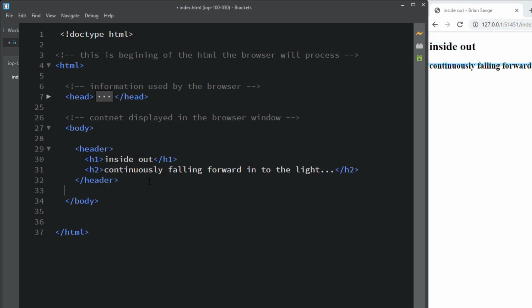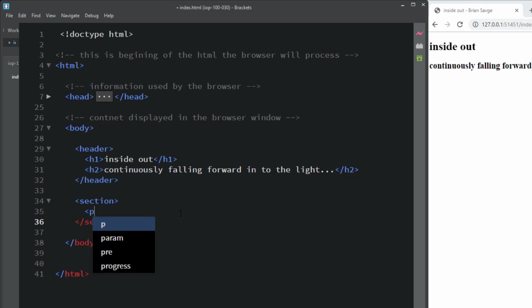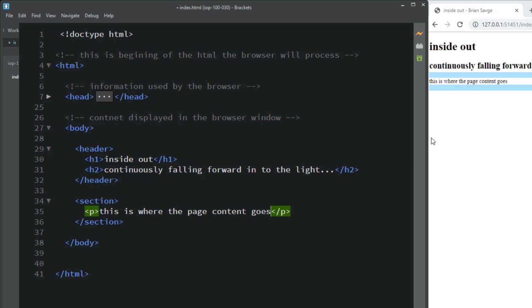The next thing that we want to do, since we're using HTML5 and we have the opportunity to semantically lay out our site, is declare a section in here. What we're telling it is that, because there are no other sections, this is really our primary section. In this section is where most of our content will go. For now, let's just put a paragraph in there, and put some content in there just so we have something to judge it by.